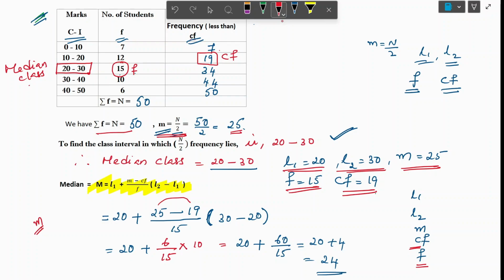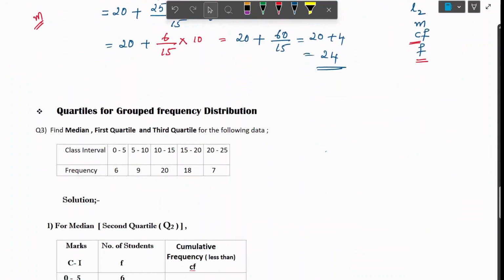In the cumulative frequency table, you want to locate that particular class. Here it is the median class. If it is quartile, it is a quartile class. Like that way it proceeds. If you know how to calculate median for group frequency distribution, you can calculate the remaining quartile, deciles and percentile for group frequency distribution. Now we have completed arithmetic mean, mode, median for grouped as well as ungrouped frequency distribution, practice for examination. All questions are for 4 or 5 marks. Next, we are going to do it.